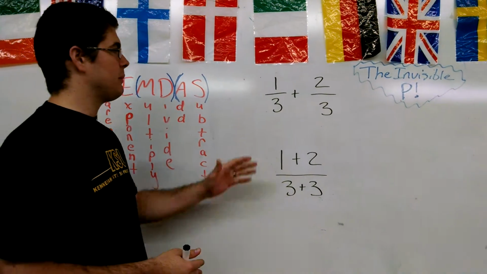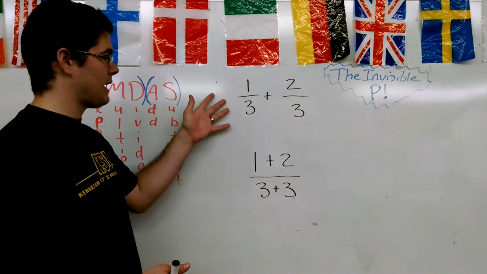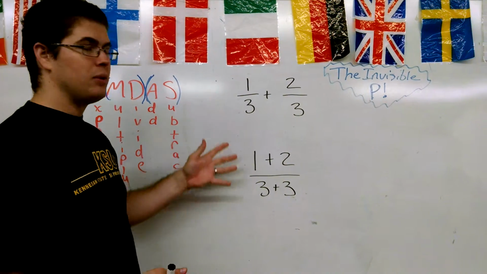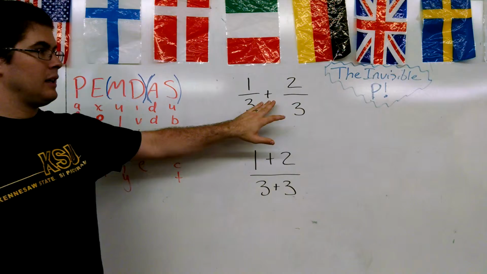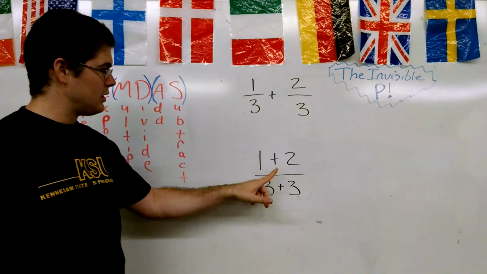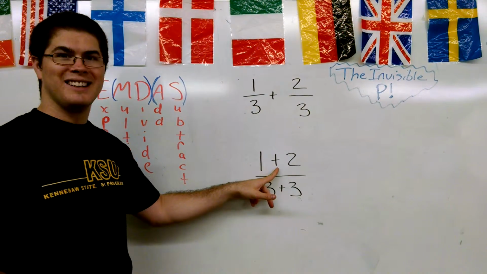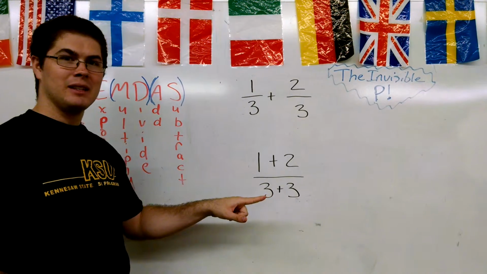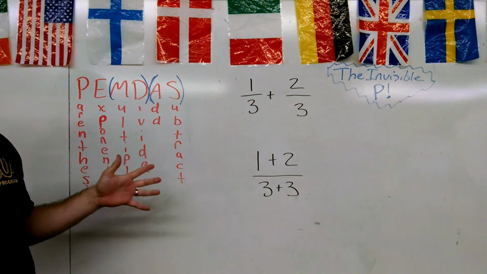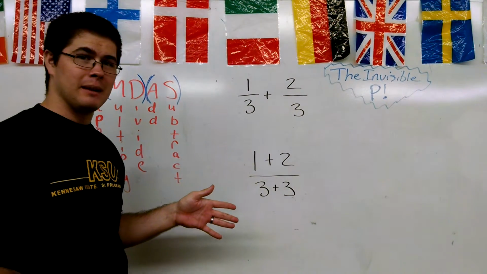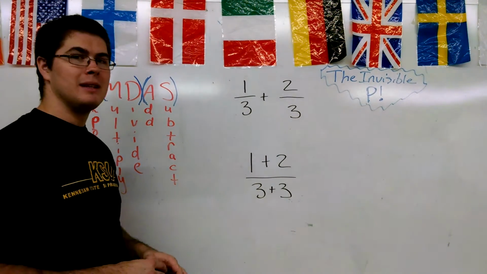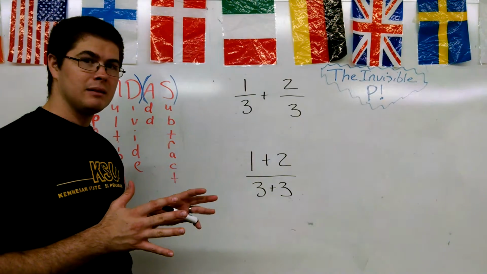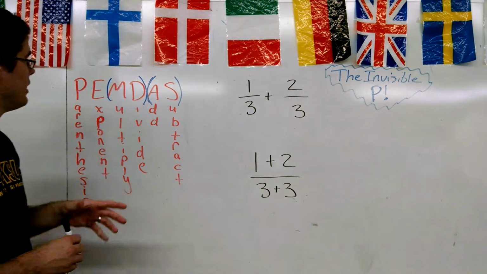So let's look at these two examples here. If you look at this, you may say, all I have is division and addition. And here I have addition and division. So they look, some may even think that they are exactly the same. They're not, but I'm going to explain why. What we're going to talk about here is the invisible P. What I mean by that is the invisible parentheses.